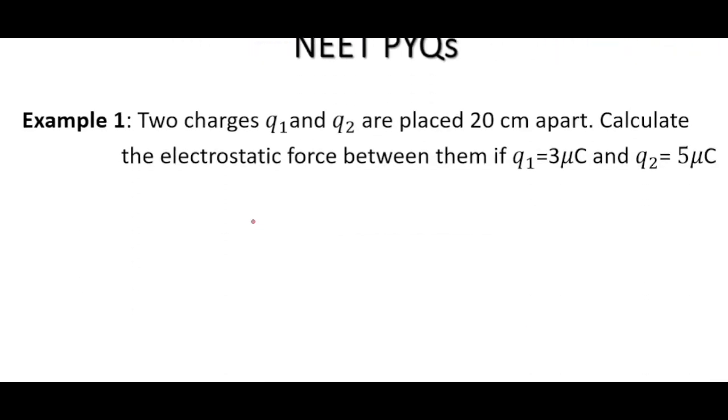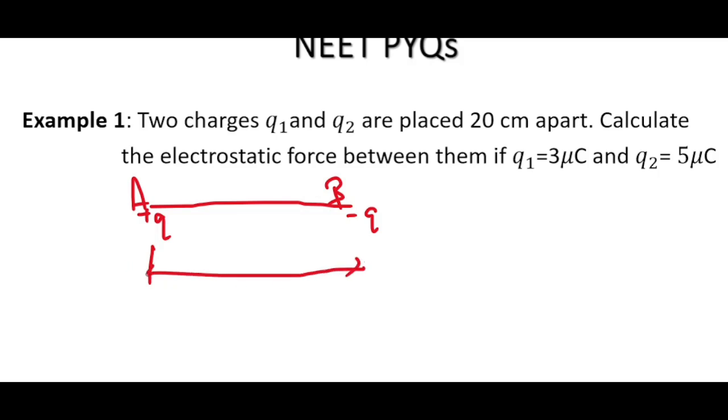Just try to solve these questions. Two charges Q1 and Q2 are placed 20 centimeter apart. Plus Q, minus Q, 20 centimeter apart. Point A, point B. Calculate the electrostatic force between them. How do you calculate the force? Sridhar, what is the formula? Rita, what is the formula for calculating electrostatic force?